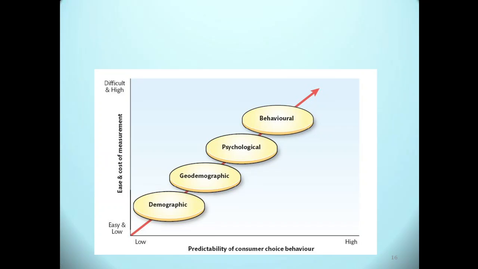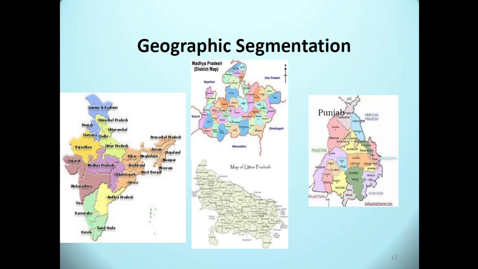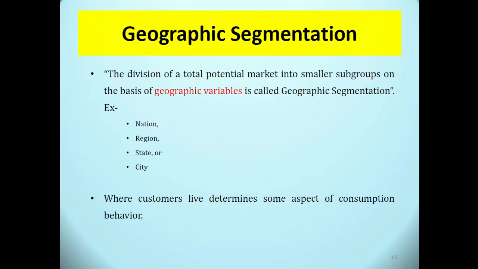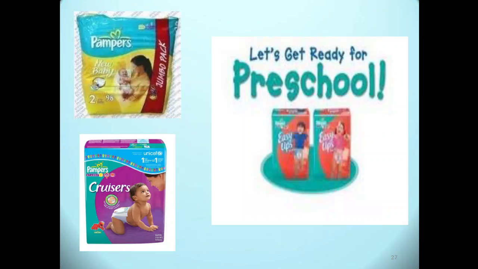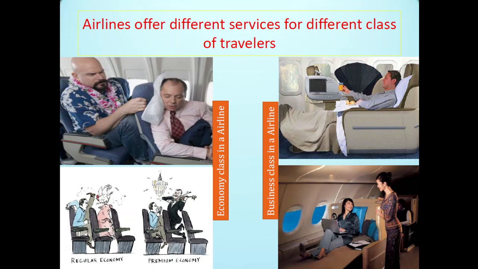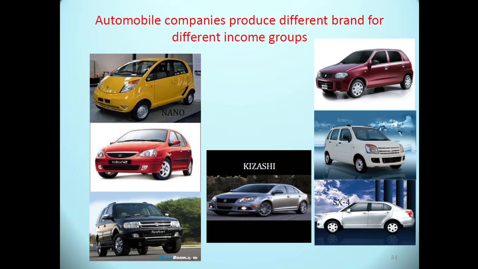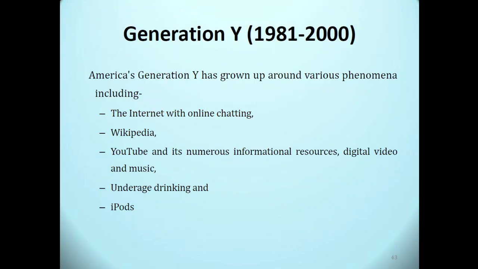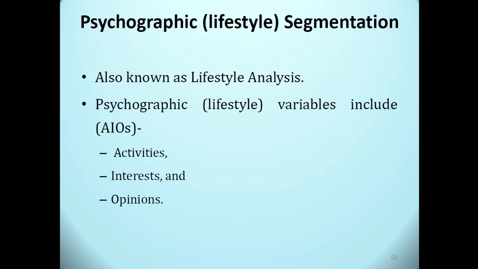But when you move up the ladder, when you move up the chart, when you move up the graph, when you look at behavioral, that's very difficult because the consumer behavioral patterns will change. Not easy to predict. Having said that, all of this I'll leave to yourself, whether you look at geographic, demographic, age, and all the examples that are given in here. Very good examples are given for different categorizations. Look at airlines, we're looking at different income groups, everything has a different kind of segmentation.